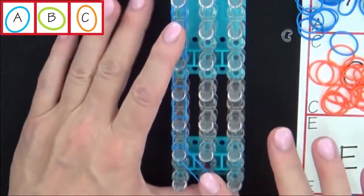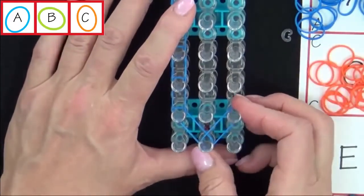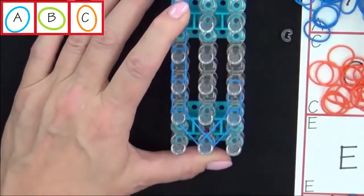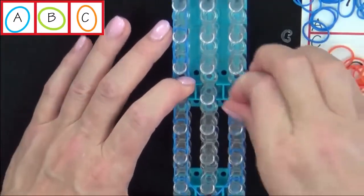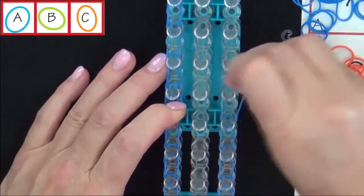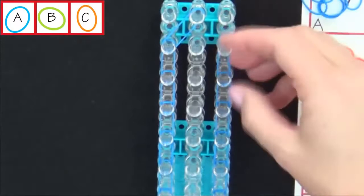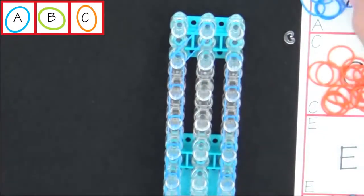You'll start from the center pin and place this next band from the center to the second pin on the right. Place a band directly above that one and continue to place these bands in a single chain up the right side of the loom. We'll fast forward from here till we reach the second to the last pin. And you stop here and place this last band into the center pin.